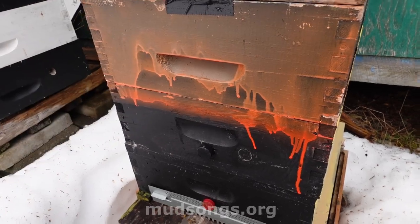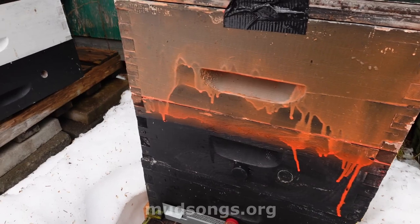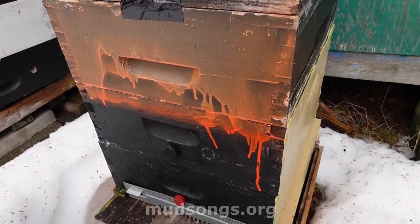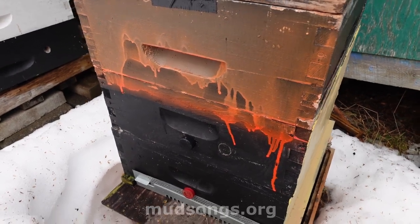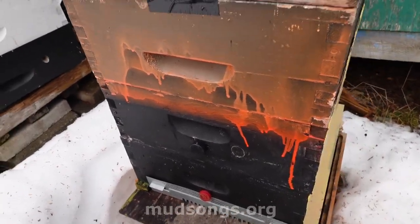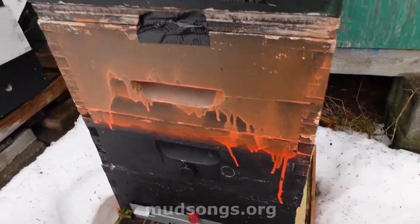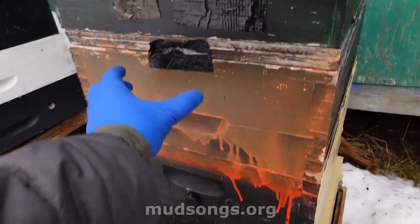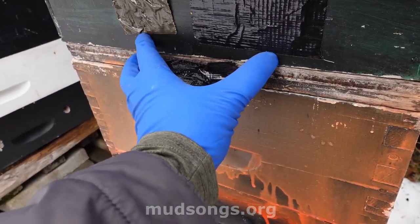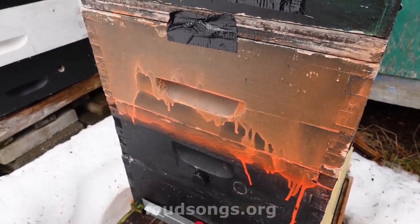I'm gonna rewind this footage and look at it later to analyze what was going on inside the hive. I enjoy taking videos and photos of my bees because it allows me to look at things closely afterwards and notice a lot of things that you don't notice when you're trying to get in and out of the hive as quick as you can. So I might notice something that's alarming, like why are they clustered right out the front here and not covering up all the frames?